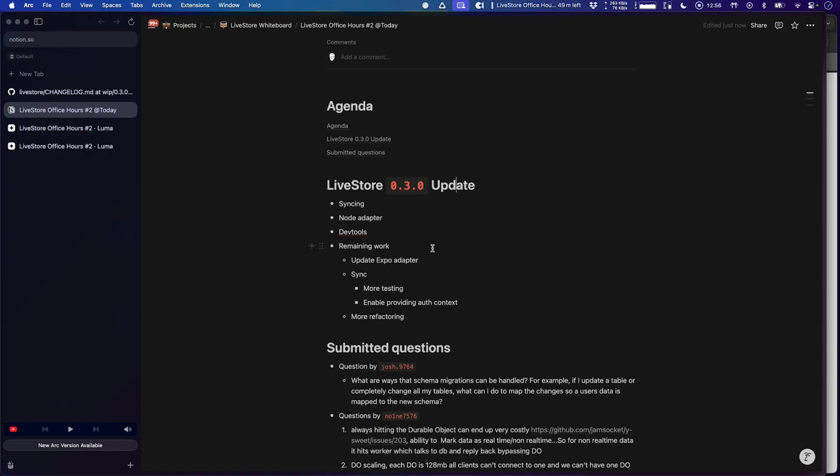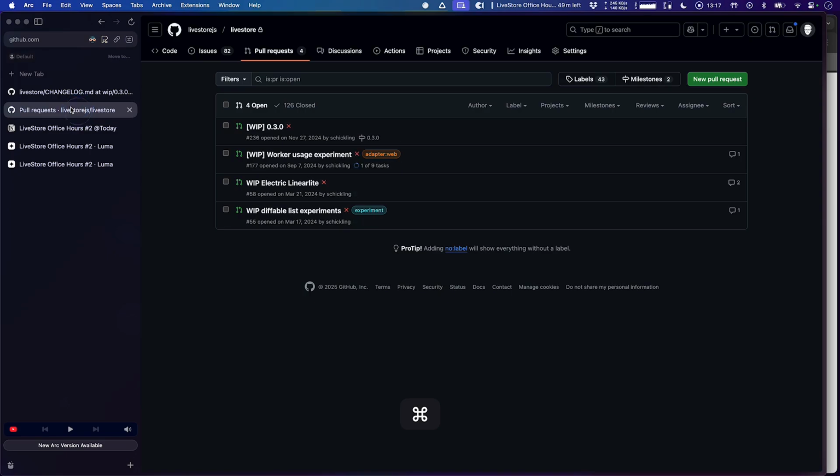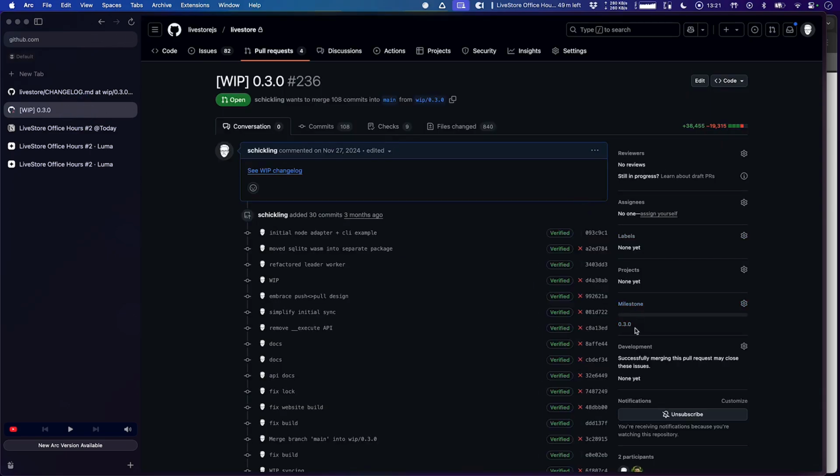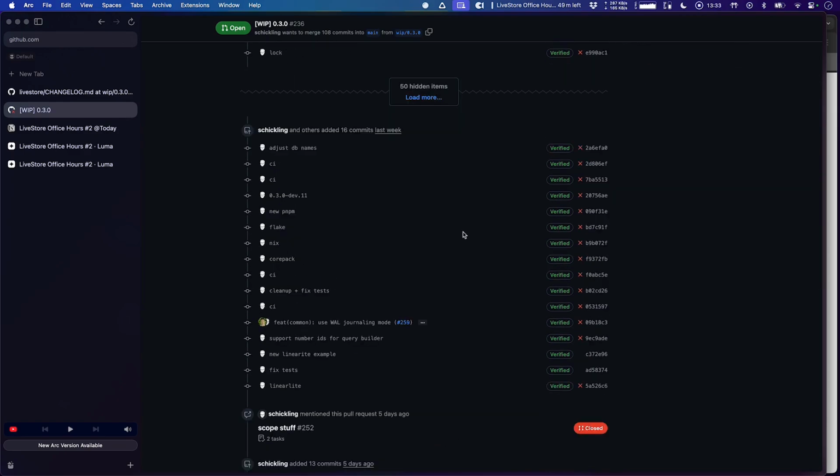And I also wanted to share a little bit more of an update of the huge push towards LiveStore 0.3. And maybe starting with that, this has been in the works really for, at this point, I think over a quarter. So it's been not the regular release. It has been in the works since end of November and has already been the foundation for really big changes and improvements in LiveStore. And I'm really excited how that's coming together.